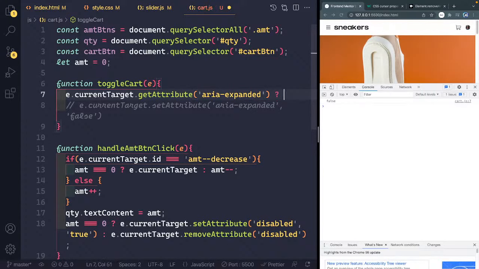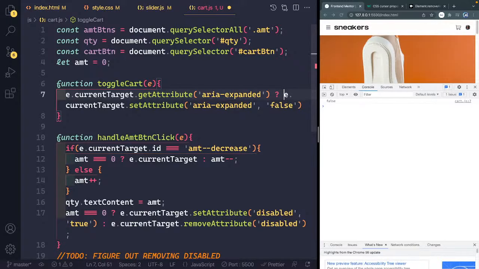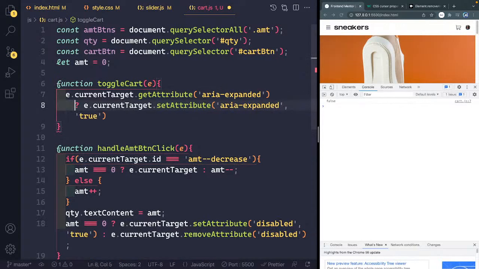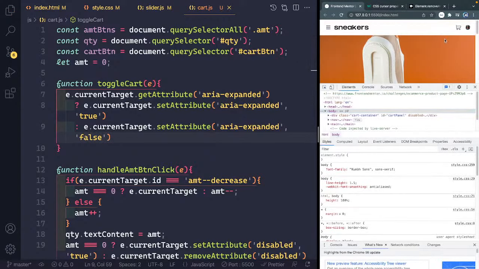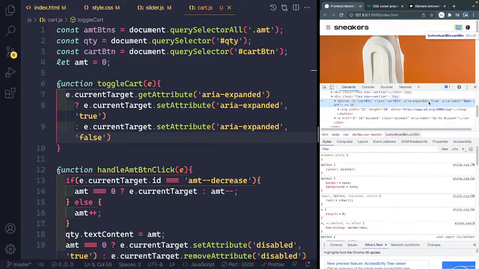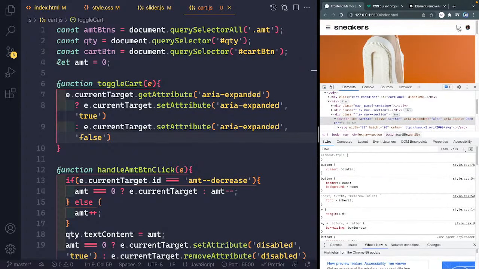So then what we can do is run a ternary off the back of that. And if it is false, then we should be able to set it to true. Otherwise, let's copy this down to make it a little clearer. We want to set it to false. So that should basically toggle that, if I can see that over here. Right here, we're looking to see if this changes, are you true or false? So it's false right now. Now it's true. Now it's not false. Okay. So I guess I'm just checking if there is one. So maybe I need to check if it equals false.